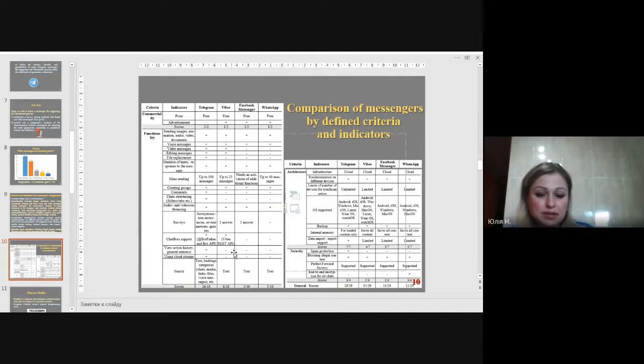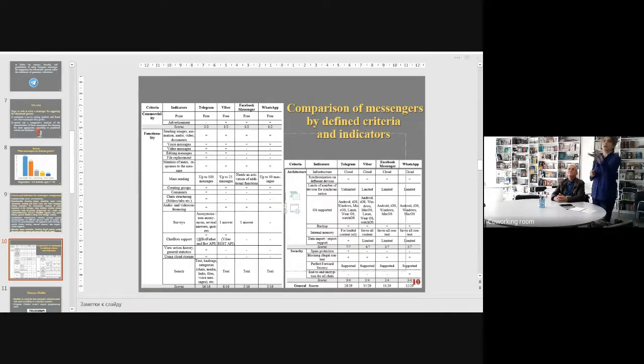But in Viber, they use an API, and it's a bit harder to do. It's more complicated. I see. Very interesting analysis. You see, there are a lot of indicators, and we could not catch everything at once. So it's a very interesting table you presented. Thank you. We are impressed. Thank you. It's in our article, but we have a short time to present our results, so we cannot go through all these indicators, but you can look through them in our article. I hope it will be published. Thank you. The indicators are very interesting.